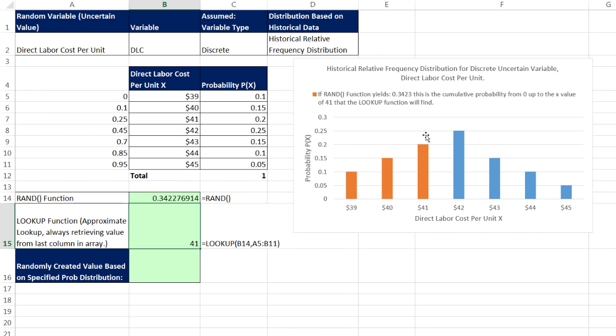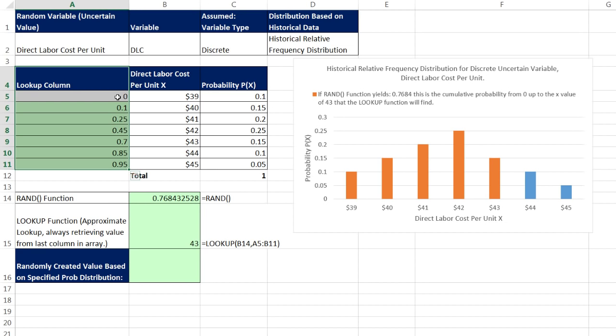F9, here it's getting the 41. I'm hitting F9 a bunch. Now it's getting the 43. Now I'm going to add a little formatting over here, and I follow my convention. The cells that have something typed into them have no fill. The ones that have a formula have the fill. And that's how we can create a random variable based on a custom relative frequency distribution or estimated probabilities.